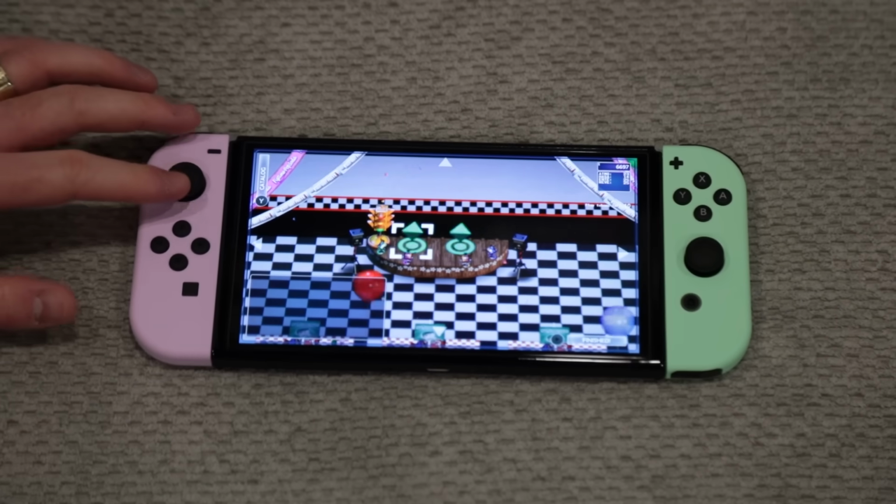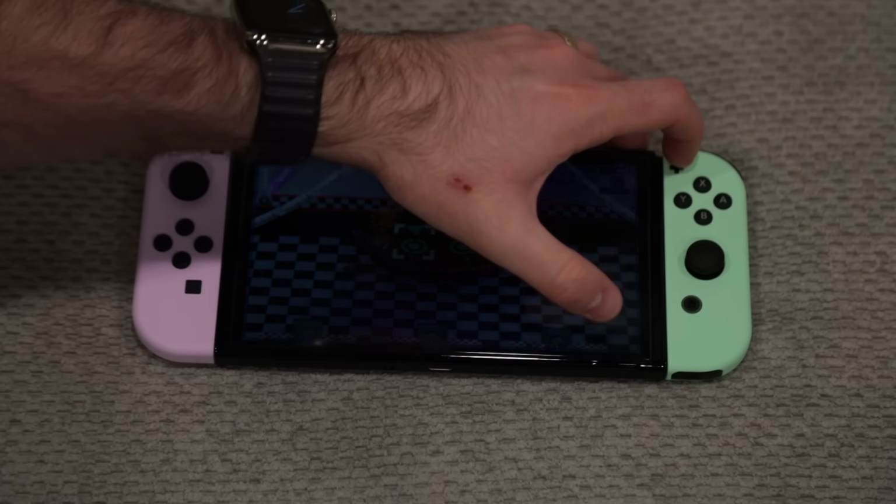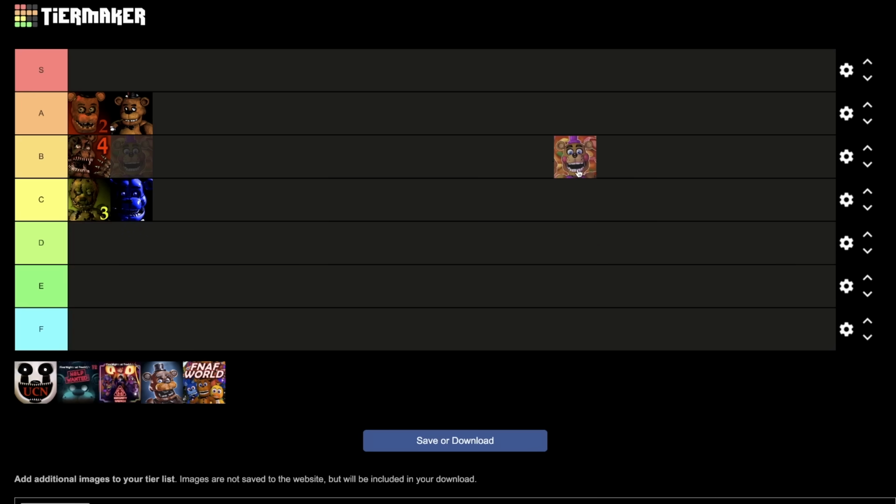Touchscreen only works when you're pressing objects you planted around your pizzeria, and when you click the finished button. Aside from that, you have to use your physical controls. So yeah, anyways, B-tier that baby.